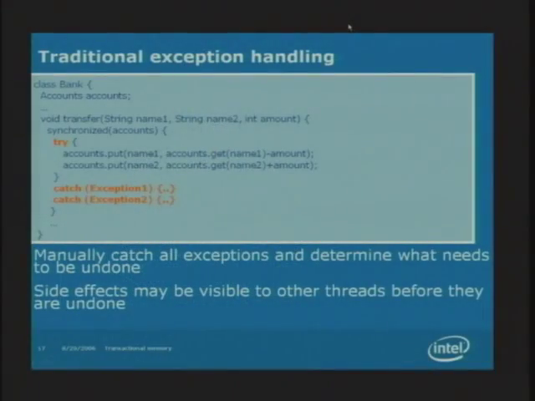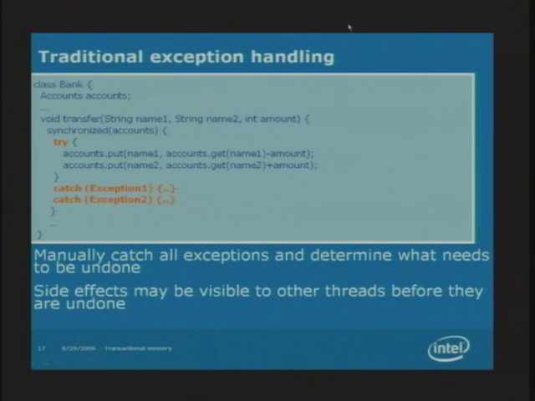means put in code that sets flags and say, OK, now I did this, now I've done with that, I've already taken out of account 1, now I'm about to put into account 2, now I'm done with account 2. Then I have to check those flags in the exception handling clauses, and then based on what I have executed, try to roll back manually. And I also have to do this in a way where there's no uncaught exceptions.